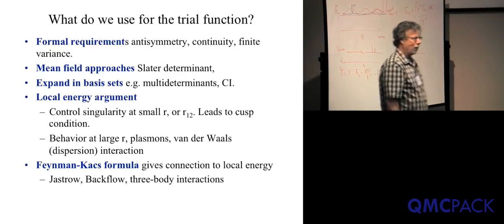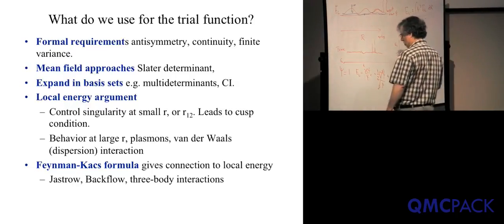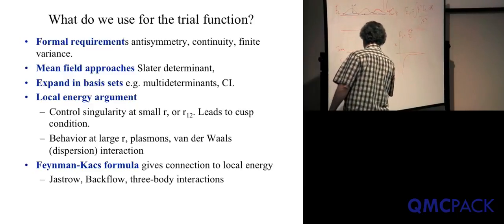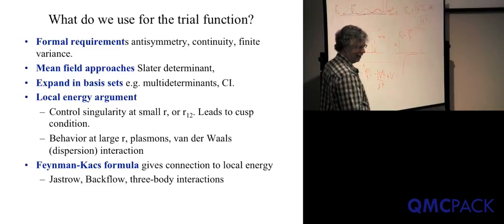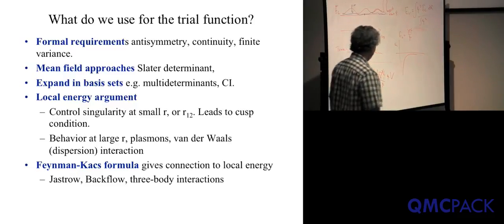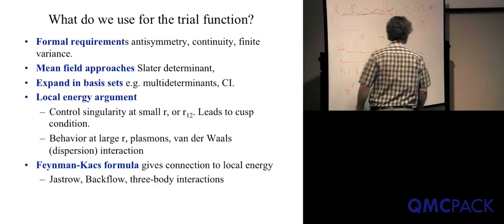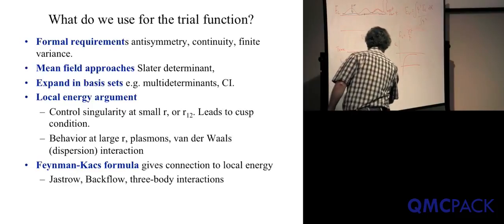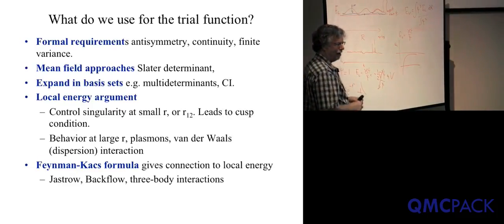So what does the wave function look like? Well, this is the hydrogen atom wave function. The correct wave function, of course, is e to the minus r in the right units. That's the hydrogen atom wave function. And the local energy would be a constant, right? So this wave function looks like this, and we want to add in a factor which is like e to the minus r.